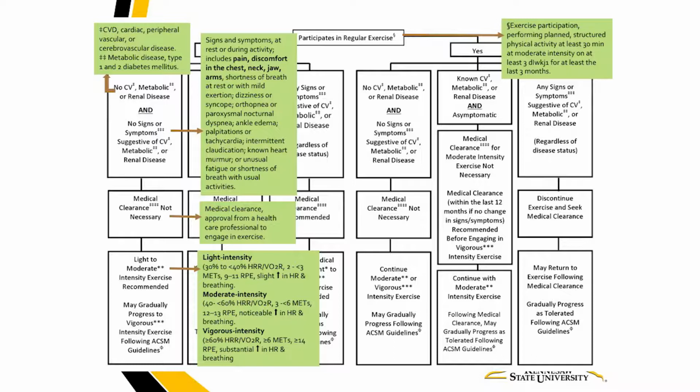This is specifically looking at cardiovascular disease, but it also applies to all clinical populations. So when you look at the entire thing, you see that we're talking about exercise prescription on the top right there. Exercise participation is, do they engage in regular exercise? So do they meet the physical activity guidelines, yes or no? If they are currently engaged in an exercise program, then you go to one side of the algorithm. If they are not, then you go to the other side. You kind of have to pick depending on how active they currently are.